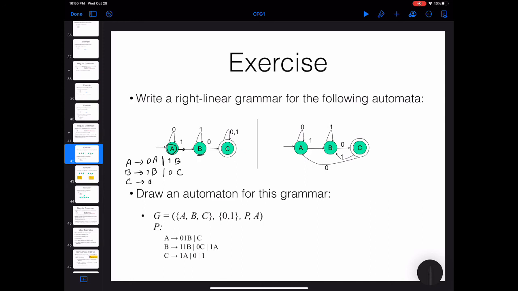Again, over 0, it stays at state C, and over 1, it stays at state C as well. So far everything is good, right? I have converted all the transitions in my finite automata to rules, all of which are valid regular format. As you can see, all of them are right linear, right? I only have at most one variable and it is coming at the end.